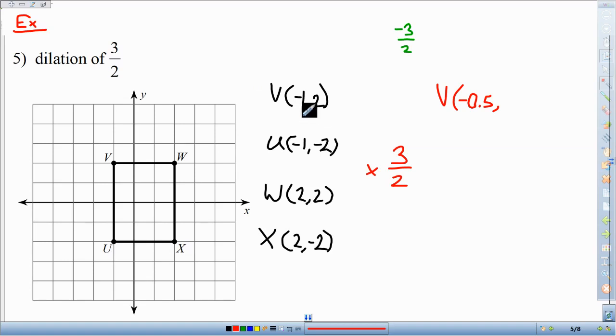Okay, so moving on to positive 2 here. Again, 2 times 3 is going to give me a 6. And then that 2 on the bottom divides into it evenly, so that's kind of nice. And we're going to get a 3.